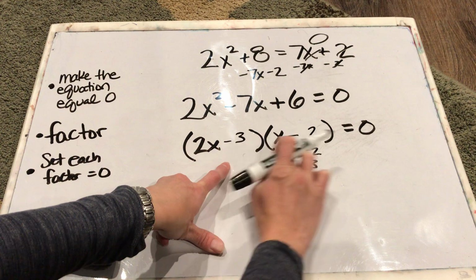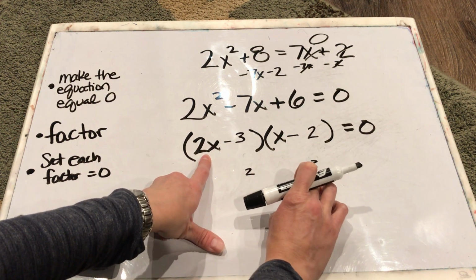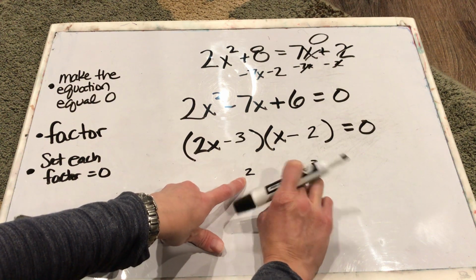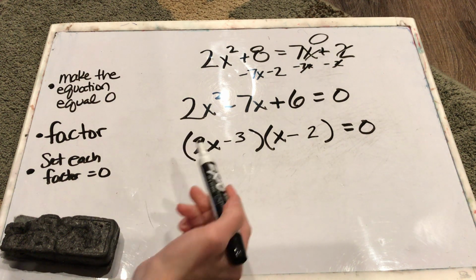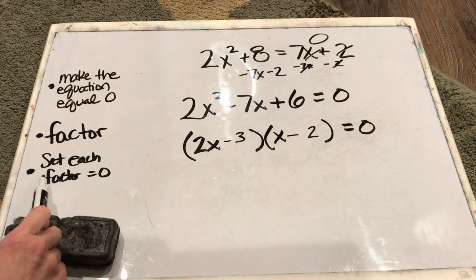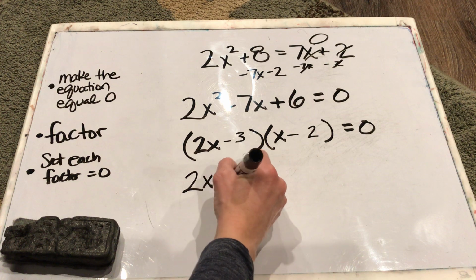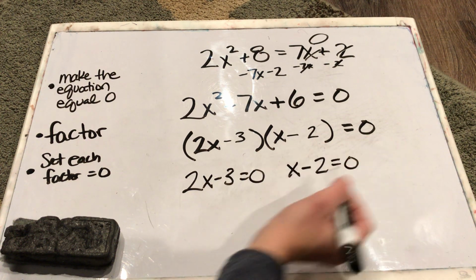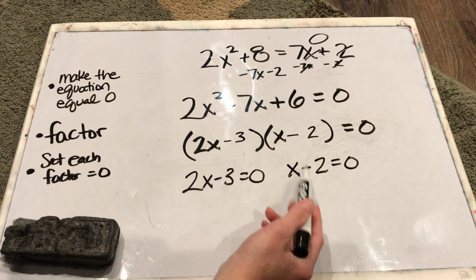So I'm pretty sure that's it. But just in case, let me check my other number. Let's say I had put the 3 over here. So 2 and 3 would have been 6 plus 2 more. So 6 plus 2 is 8, a little too high. Okay, so here are my factors, and they equal 0. So my last step is to set each factor equal to 0. So 2x minus 3 equals 0, and x minus 2 equals 0. Now I just have to solve my little equation. I have two different ones to solve.